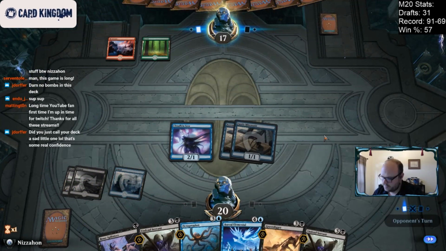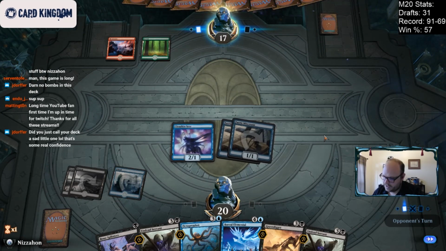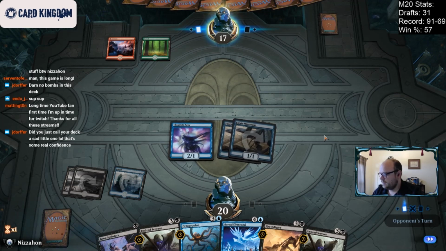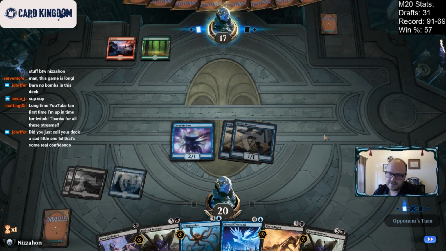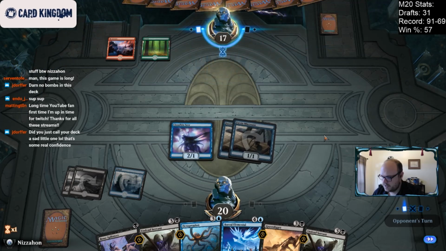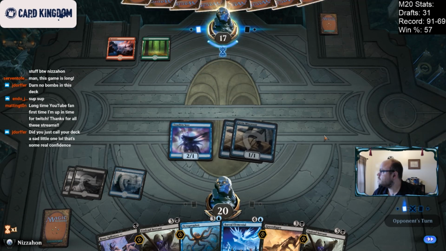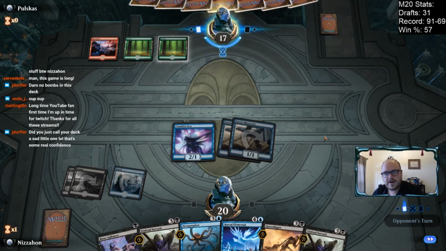Some more lands would be good. Can we get some more lands, please? I think maybe our opponent's not there. Weirdly enough, they played their first 2 lands and disappeared. Oh, hey, they're here.